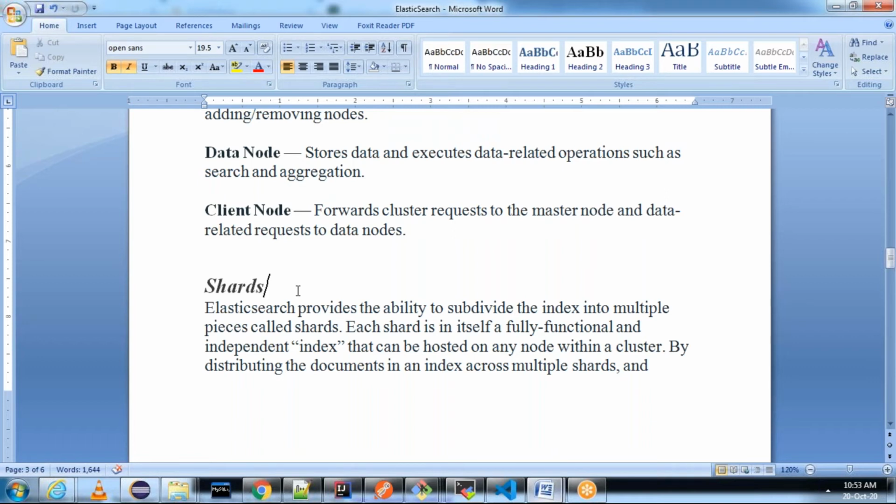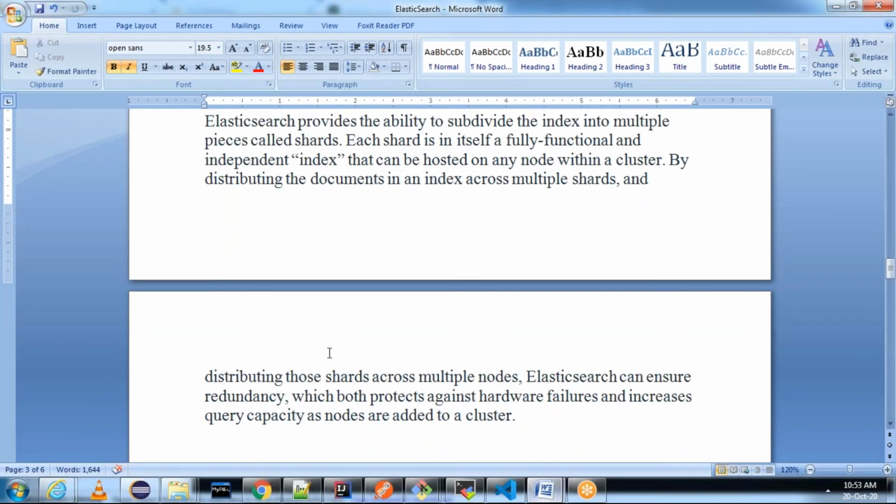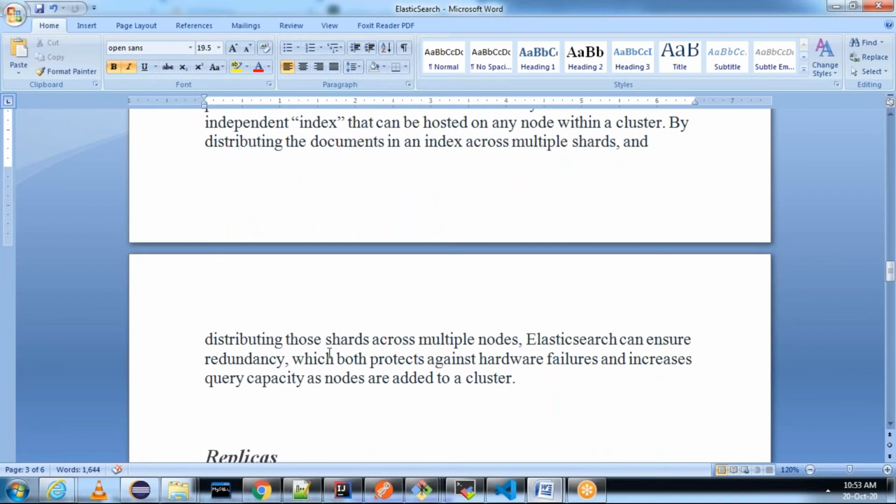If you distribute your documents in an index across multiple shards, your data will be distributed across multiple nodes, and this will ensure redundancy, which will protect against hardware failures, and the query capacity also will be increased.